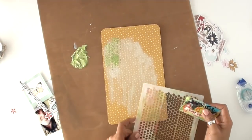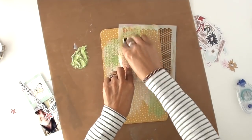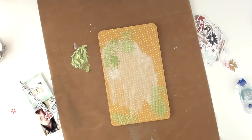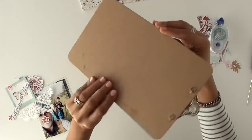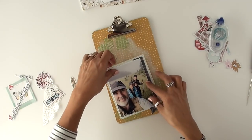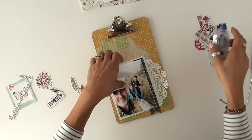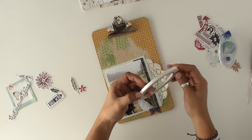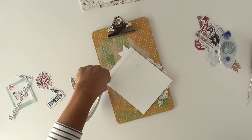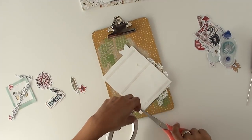I want to use stencils this year in as many projects as I can. I'm using a stencil by The Crafter's Workshop. I get tongue-tied whenever I'm videotaping and doing voiceovers. Anyway, I used some modeling paste with some green paint to create that texture there, and it dried a little darker than I expected. Then some of the layers of paper being added got out of sequence in my recording.